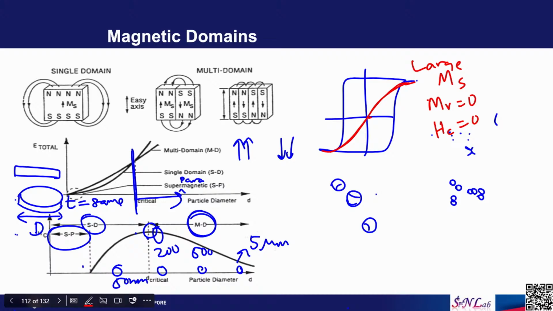Okay, so, this is a huge difference between paramagnetism and super paramagnetism. In paramagnetism MS is almost 0, right, but a super paramagnetic material will have a large MS because it is ferromagnetic. Only thing is it does not have a remanent magnetization or coercivity. So, this happens when you make the particles too small, okay, below certain dimension, the particles will be in the super paramagnetic limit.